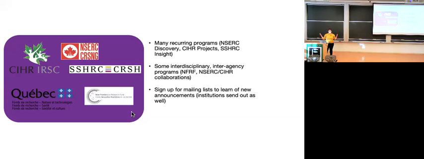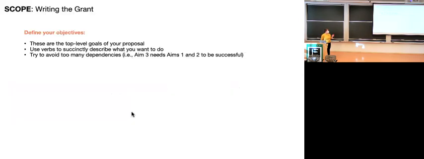Transformation is like a $20 million grant. It's huge. You'll probably be with like 100 people. You're not going to write that on your own, but just know it exists. An exploration grant is a targeted 2-year grant that you're writing with a smaller team to try and generate a project that hasn't been done before. They're very competitive. I think the first year that stream came out, they anticipated having like 100 applications, and they had something like 1,500. So just, it's very competitive.